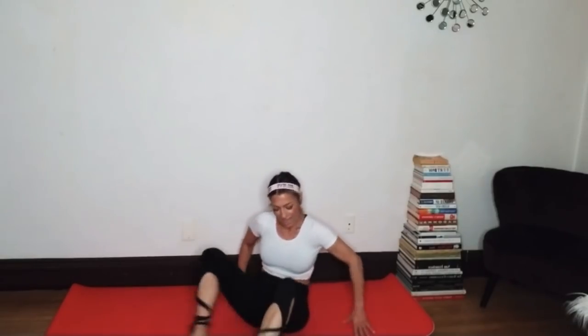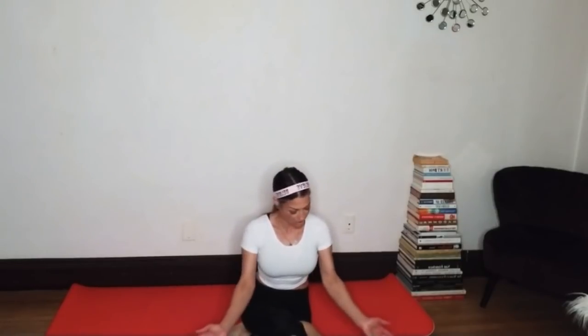Other side. Do what you can. If you can't get all the way there, like one of my legs is way more flexible than the other. Now, if you can bring your toes out that way, great. If you have to pull them back, whatever your stretch is, you just have to feel like you're being challenged in your stretch. Work on this every other day, and your hips will have so much more flexibility, you'll be more relaxed, and you'll sleep better. You'll just have more flexibility.